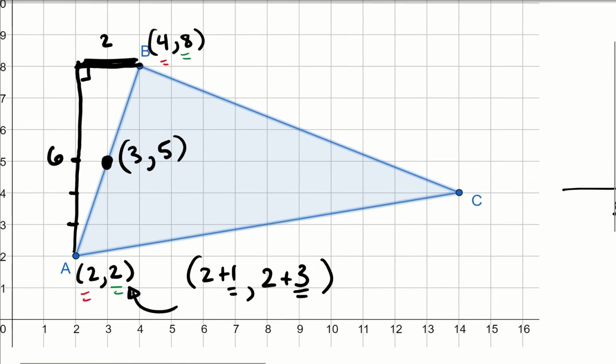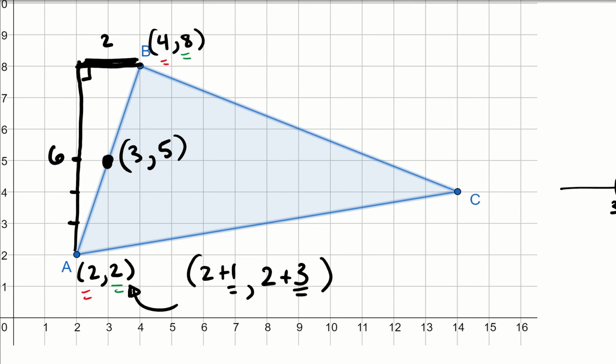Let's come back over here. So you can see I've used red for the x-axis and green for the y-axis. So if I go ahead and take my x values, I've got 4 and I have 2. I add those together, and then I'm going to take half of that. Well, 4 plus 2 is 6, and 6 divided by 2 is 3. So I could figure out where my x coordinate's going to go by taking the average of my two x coordinates. So I just added the 4 and the 2 and then divided by 2, and I got 3. So 3 is my x coordinate at my midpoint.